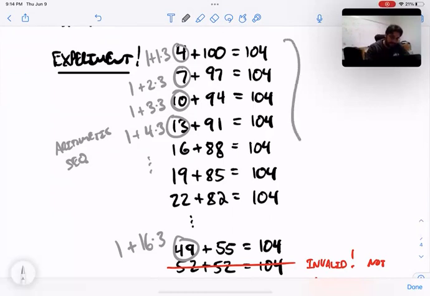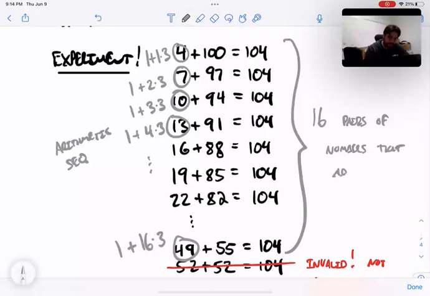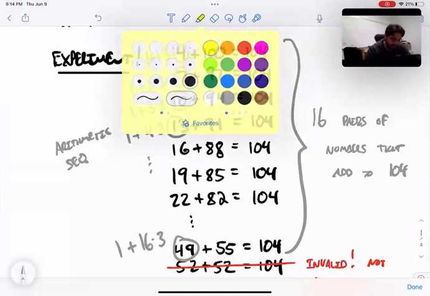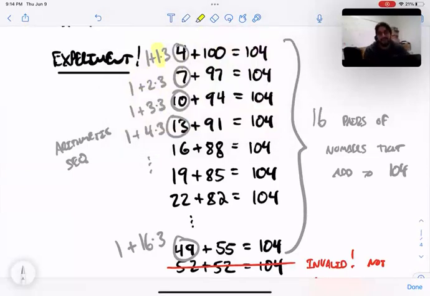If I'm looking at these valid pairs, I can say there are 16 pairs of numbers that add to 104 in this collection, right? Because just look at this number right there, and you can count them up. 16. So there are 16 of them, 16 pairs, right? So there are 16 pairs of numbers that add to 104.